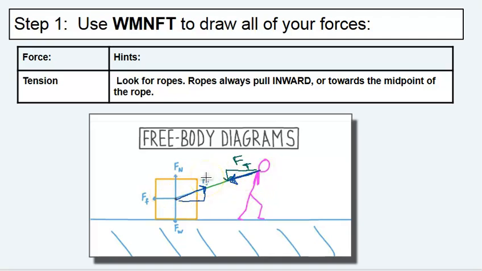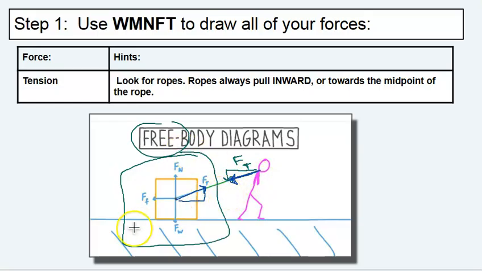Remember, we did the demo with holding the rubber band in your thumbs. But because we're freeing the box, or focusing on the box, you're only always going to care at this point about one of those two tensions. Okay, so the rule is find the center, draw the tension. If you would like to draw the tension on the other end of the rope, because it's there, but it's acting on the person, by all means do that, but know that when you're only analyzing the box, you're only going to focus on the forces on the box.